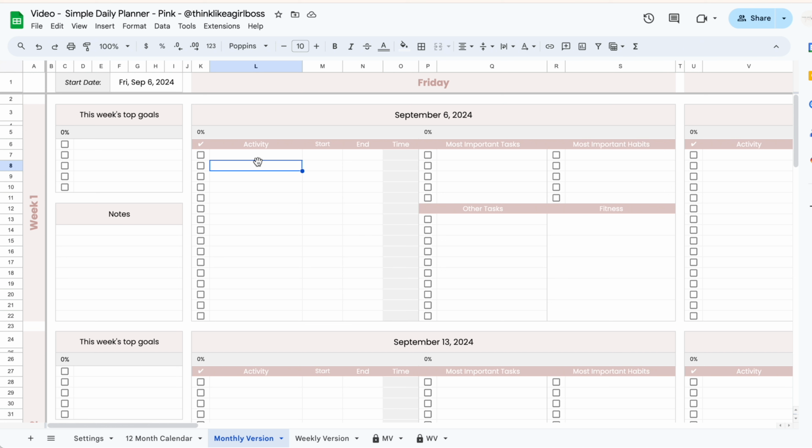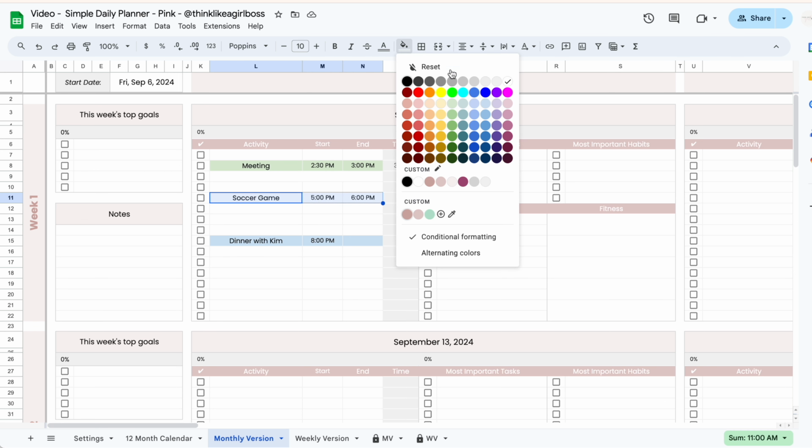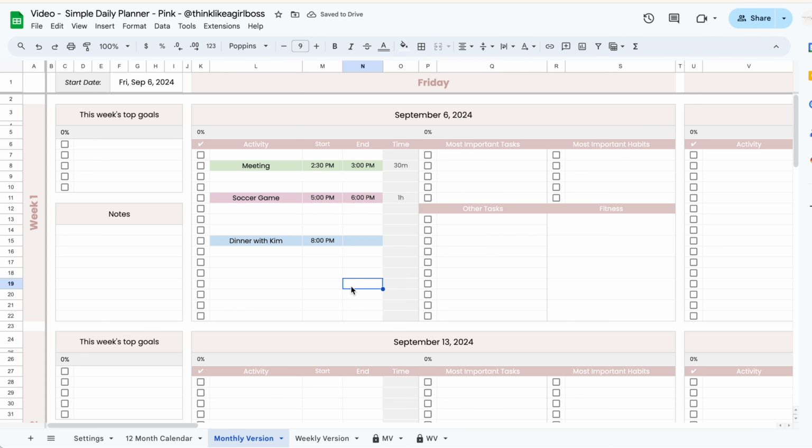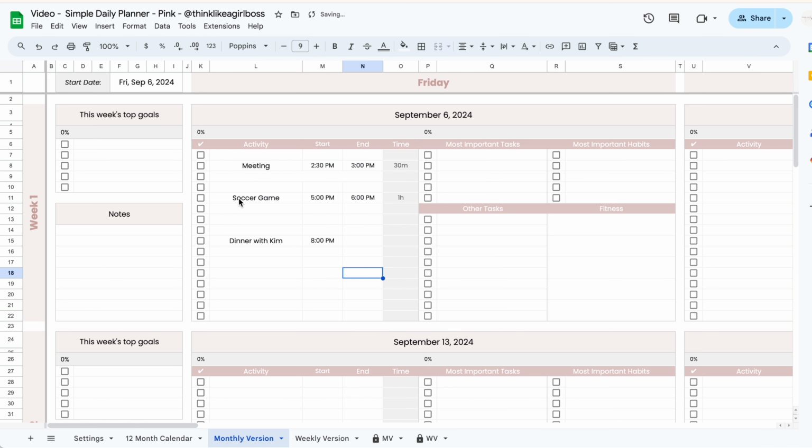So the easiest way to use this is, if you don't really care about having a schedule, you can add only special things that are happening that are outside of your routine. So I'm just going to fill it out with an example. As you can see, I just added a meeting over here, a soccer game, and then dinner with someone. And then if you like, you can add colors. So for example, I'm going to select these 3 cells and I'm going to use this bucket over here to change the color. So you can add a touch of color to make it look prettier if you like, or you can just keep it with the white background, and that's also fine. And then once you're done with those tasks, you can check the box. So that's the simplest way to use this.